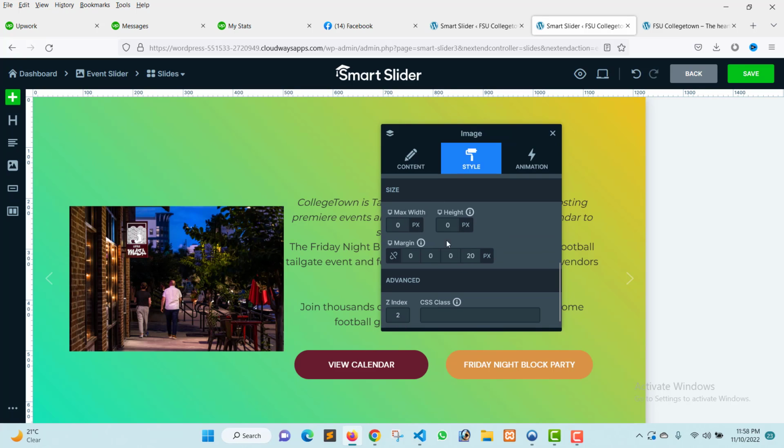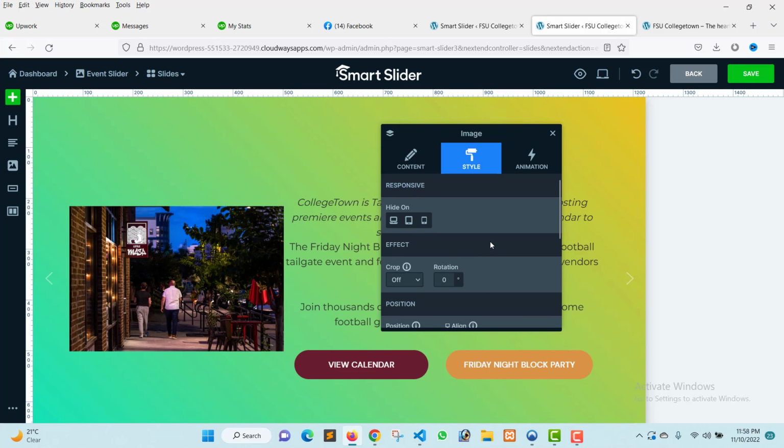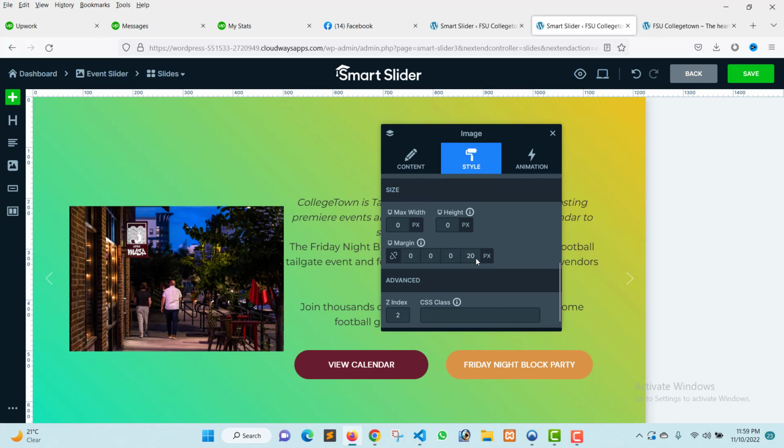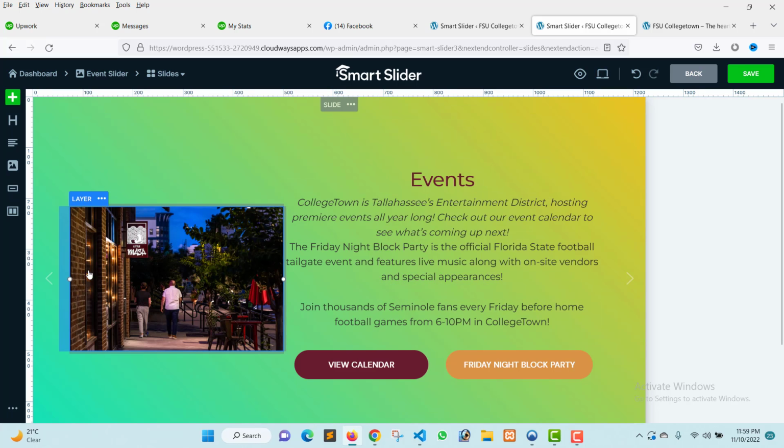Here is the style box with width, height, margin, padding, design, index, class name. So you can change your style from here. If you do not want to change anything, I just close this pop-up.